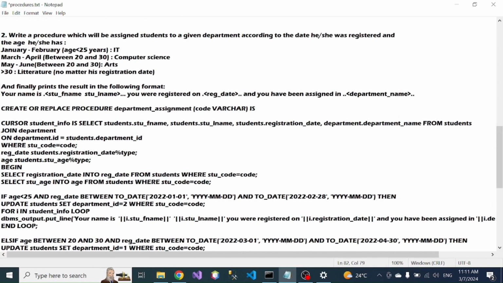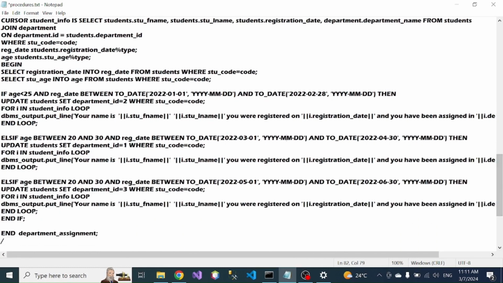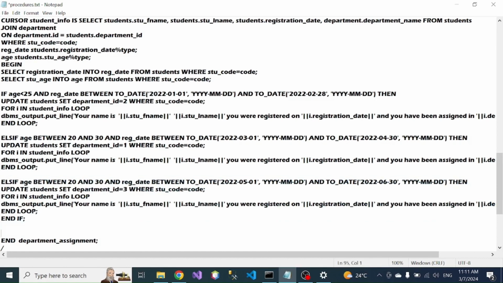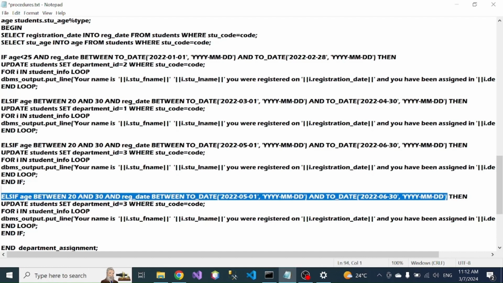Okay, now we still have another condition, is this one of literature. So now let's put the else if the last one. The last else if will be this one, and then if age is, here we don't need even to put the registration date.